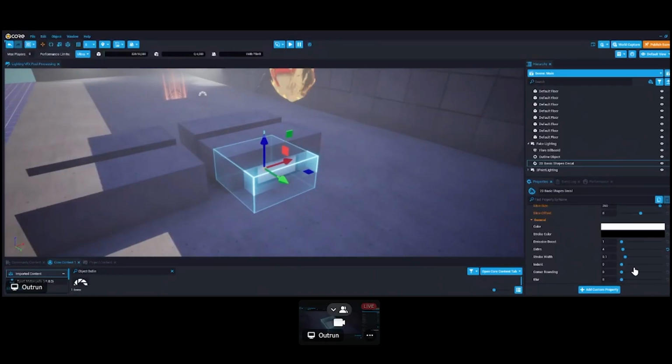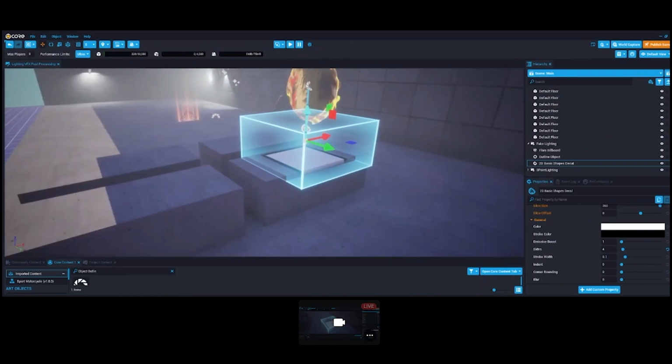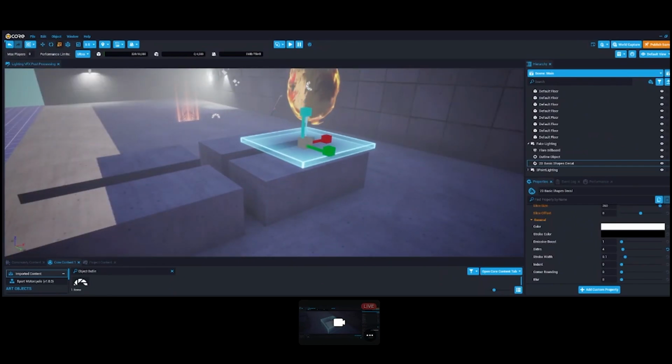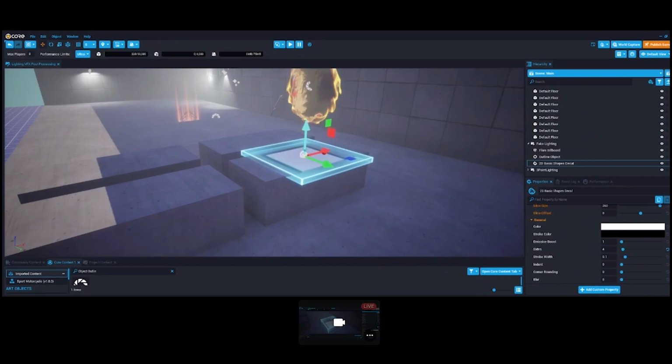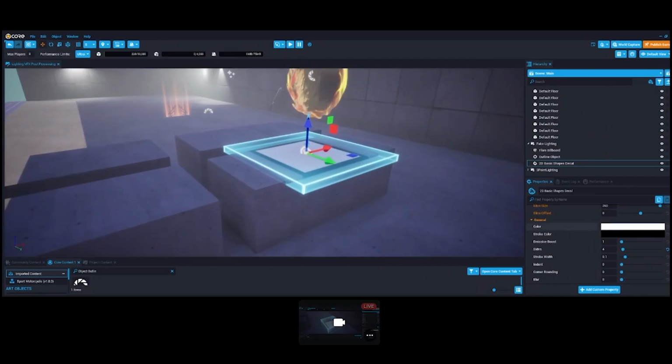So I'm gonna let's say I wanted to just light up like the top of these objects here. So what I usually do is try and keep the bounding box, the projection box of your decal pretty small, and then I'll increase the emissiveness, and let's say I want to go for a cool neon kind of color.